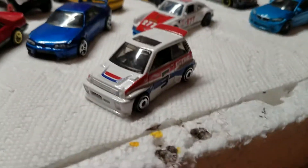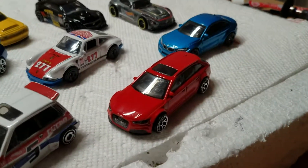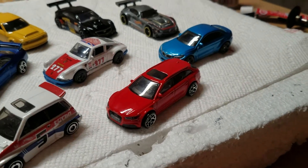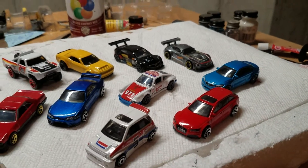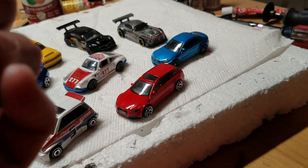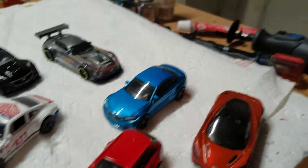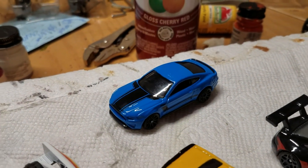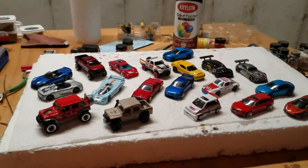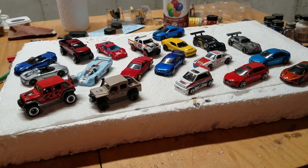Next up we have the 1985 Honda City Turbo II — one of the cutest little guys out there. Getting to the end here, we have the 2017 Audi RS6 Avant, and that was also one of the best super treasure hunts of 2018, if not my favorite so far — so you get a hint into some of my favorite cars. Next up we have the McLaren 720S, and last but not least, we have the 2018 Ford Mustang GT. So there's a look at the licensed new models of 2018. What was your favorite down below?